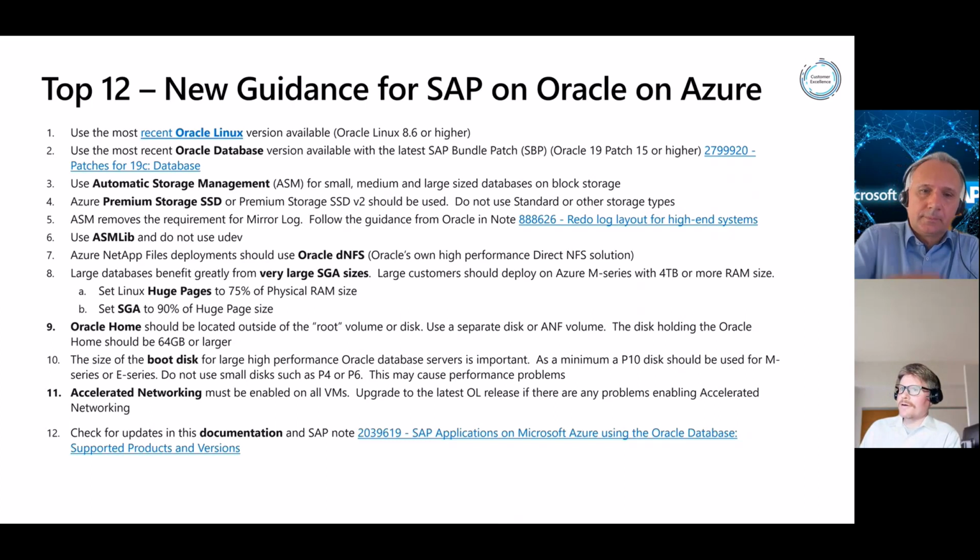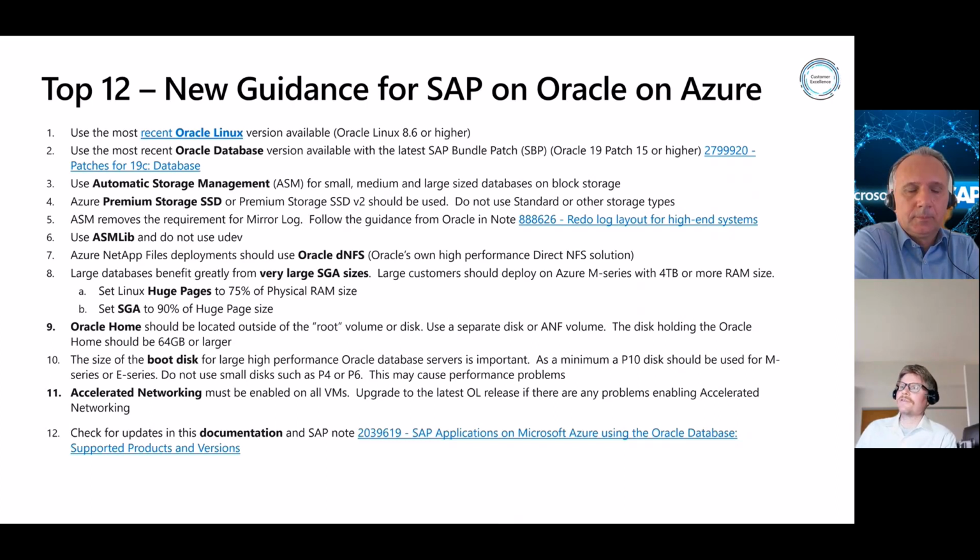There are other options. For customers who are using ASM, please use ASMLib. Do not use UDEV. UDEV, the only reason I know of, I'm sure someone else out there will be able to correct me, the only reason I know why you would use UDEV is in on-prem scenarios where you have multiple SANs. That would be the only scenario.